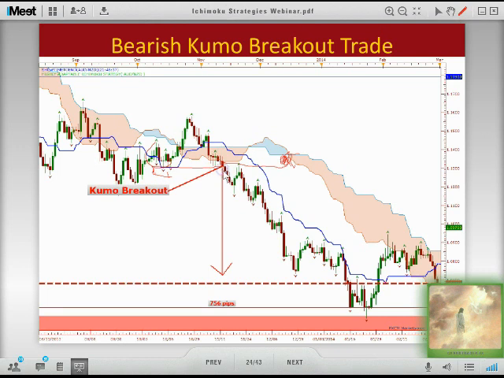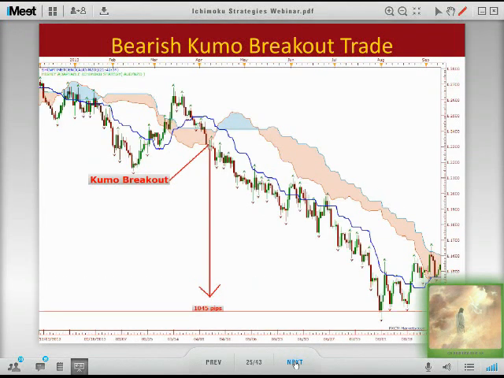I take the breakout. I never have to get out of the market, but here is where a novice trader gets out of the market, because it goes down here and then starts to pull all the way back. I don't get out because I'm waiting for this level to get crossed over. And what happens? The market continues downwards. And you could have made a lot of money on that trade there. There was no reason to get out of the market at all. Here's where you would have got out of the market right there.